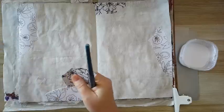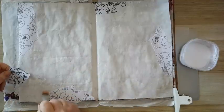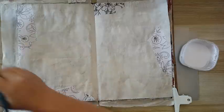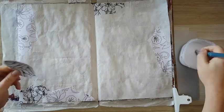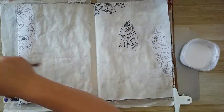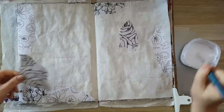And I'm trying to use the pieces that have a straight edge to put them where I have straight edges, like so. Otherwise, I really don't care. Just putting down randomly. I don't want to see any straight edges in the background.